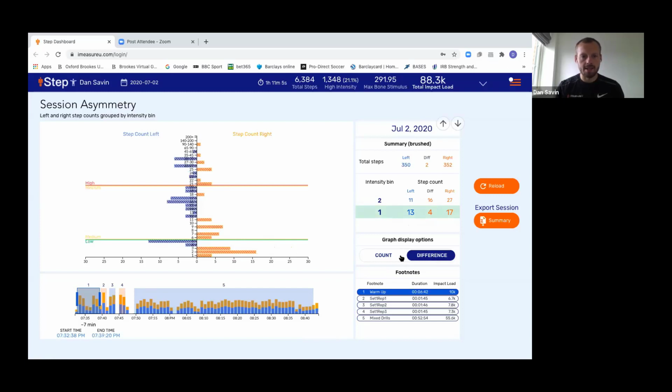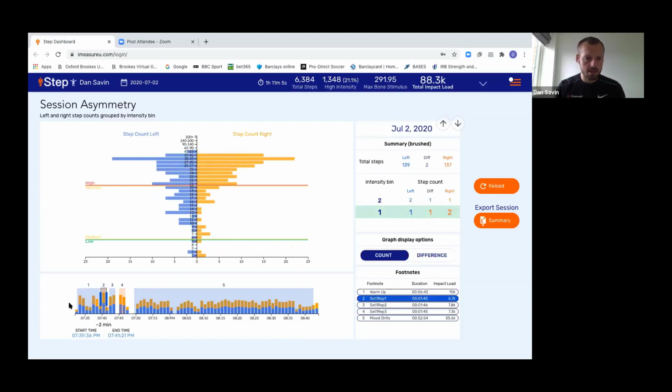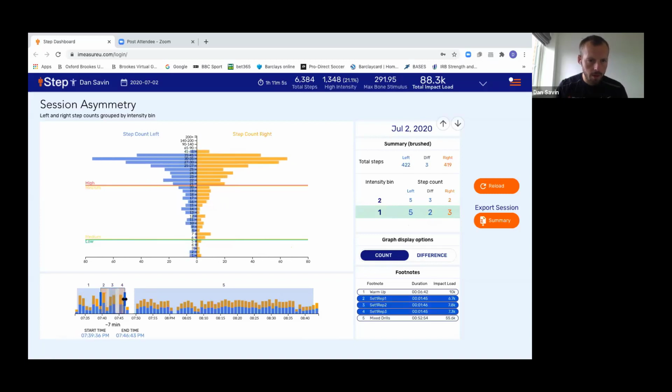There are a few more high intensity impacts on the left hand side. And if I start on set 1, rep 1, and open that up all the way through, just to cover the whole. And Dan, you said there was a change of direction in these set 1s, set 1 to set 3, or set 1 rep 1 to rep 3. Apologies.